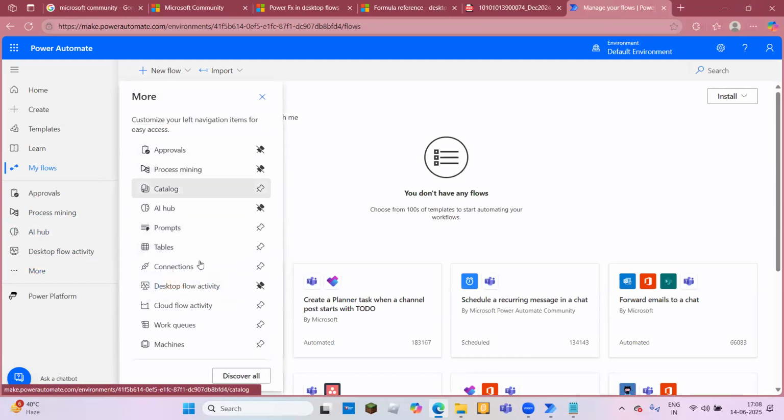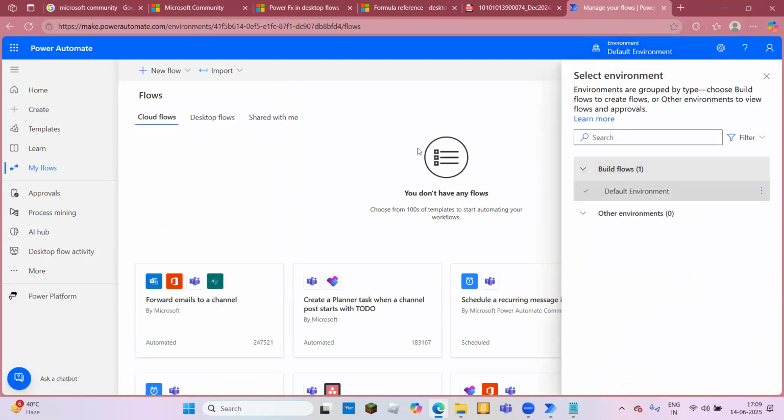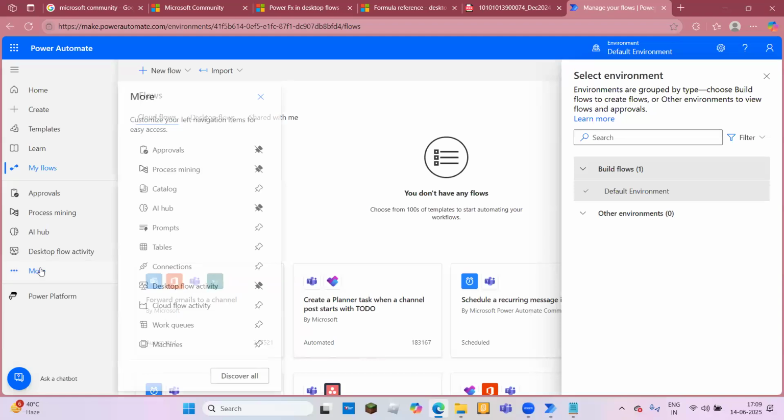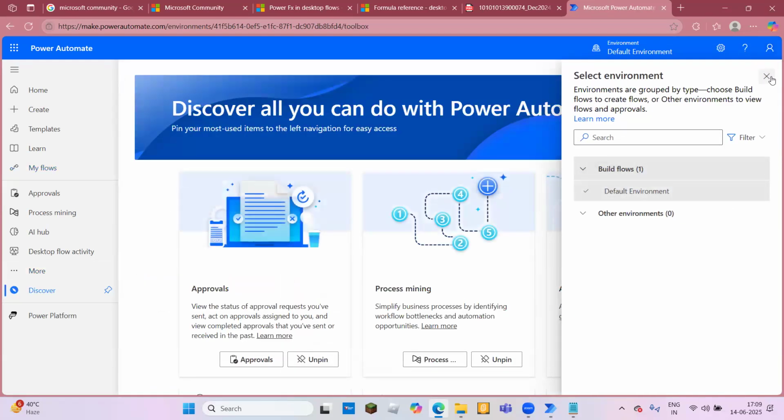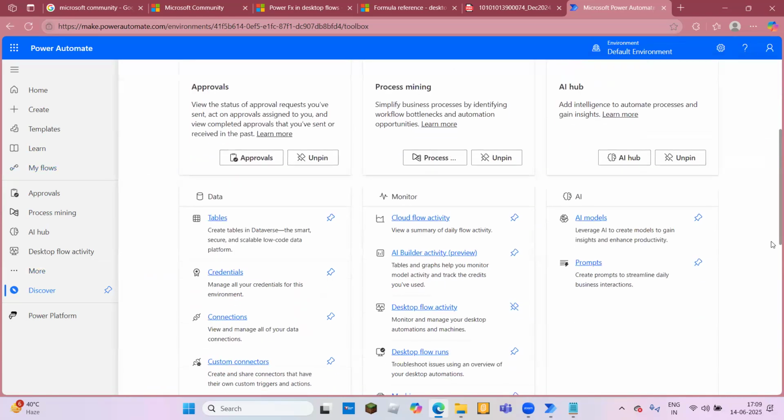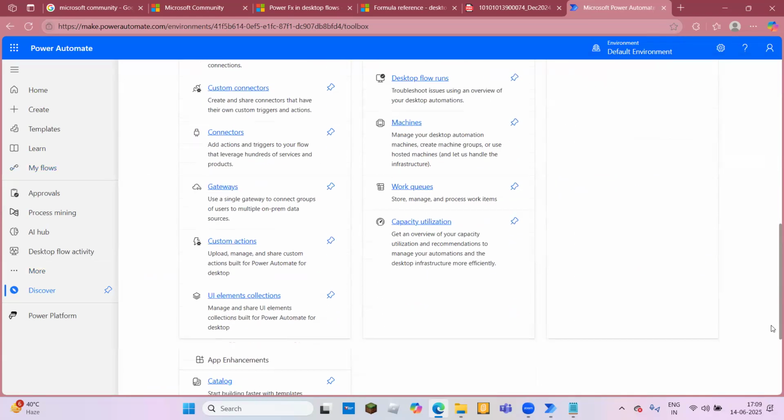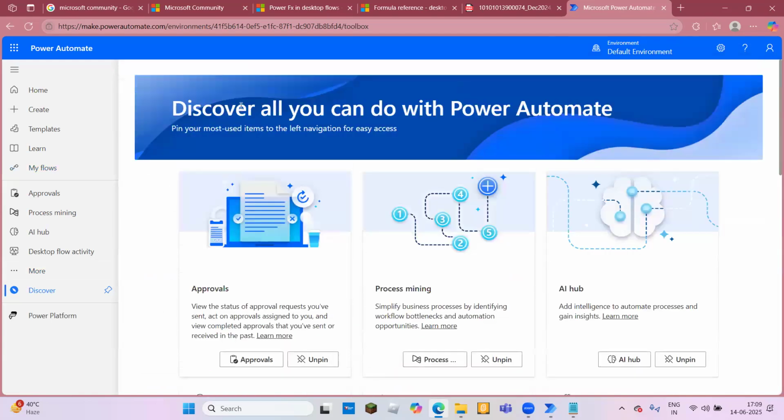There is a solutions option, and under More, you will get the option for an environment variable. There you will define your value.